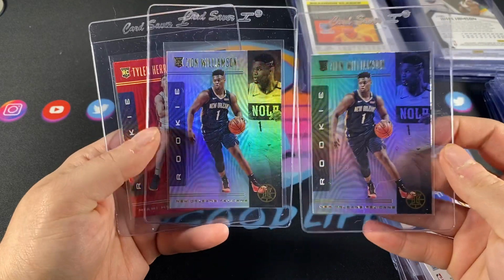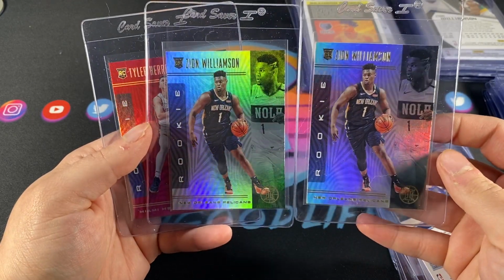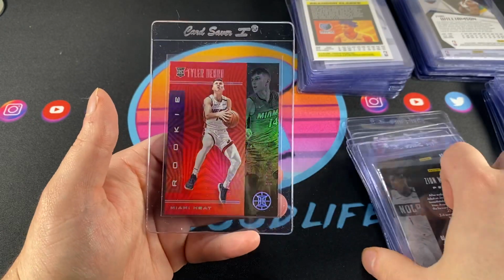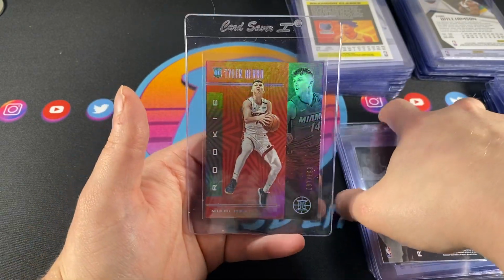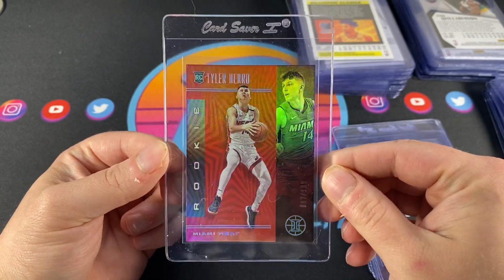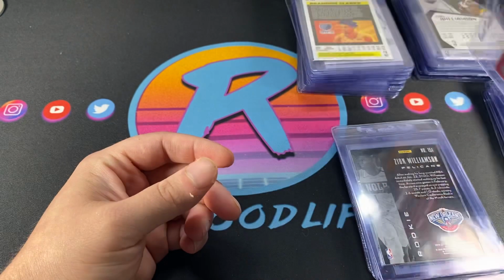So a couple Zions from Illusions. These both look pretty clean to me. So just going to submit those. And Tyler, I believe this is numbered to 199. I just figured probably better in a holder. I saw some of the comps for it now. So I'm just going to do my thing.